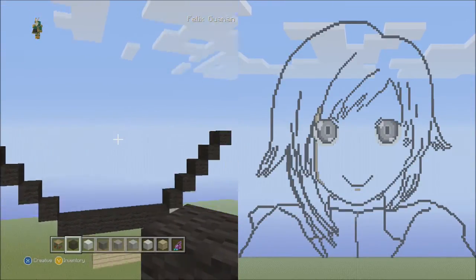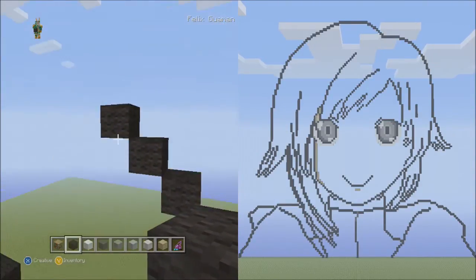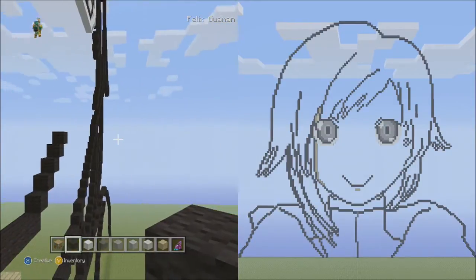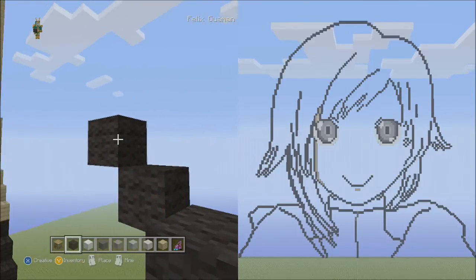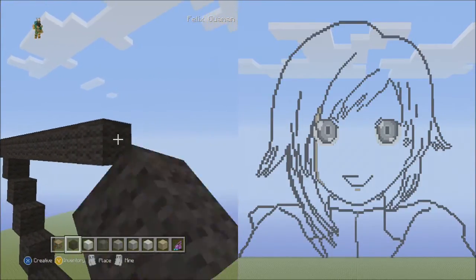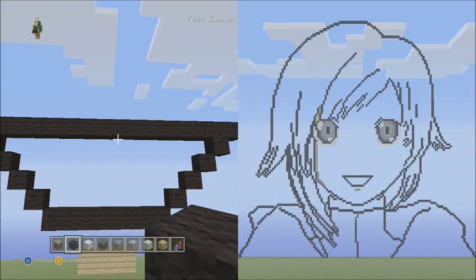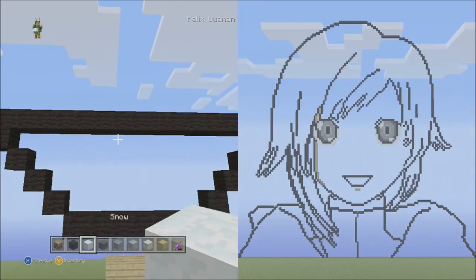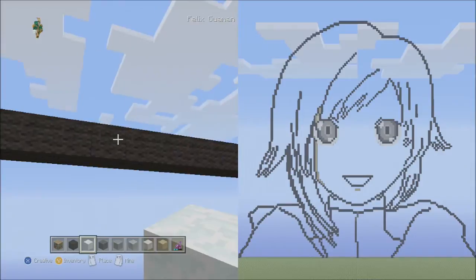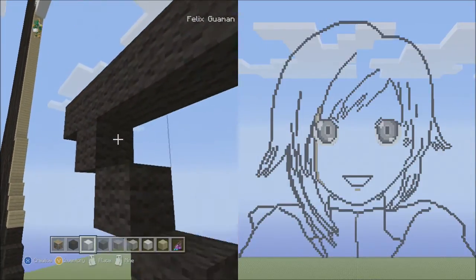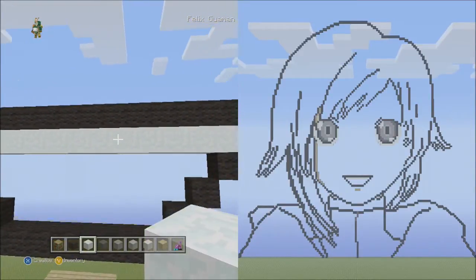Now, from the very top block of both sides, so it doesn't matter which block you pick, from the top block of the 5 blocks going diagonal, you're going to connect these 2 top blocks going across. So we'll connect this top block with that top block there. So we'll go and connect them like this. So it looks like that. Now switch to the snow block, and then put 1 layer of snow block going across underneath this black wool here, going across, connecting them. So just do this. So it looks like that.